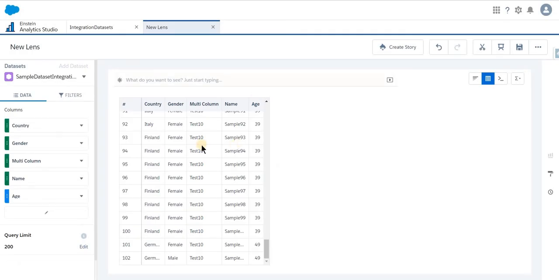Yeah, I opened my dataset again, and we can see that all the matching IDs were updated to Finland, and we also have a new record 102, which is Germany mail, as we expected. So since this was an upsert operation, Salesforce internally checked if there is a matching ID in the dataset, it was updated, and the new record was inserted. All right, so this is how the integration platform works, and this is how you would design your application if you are building a client application.